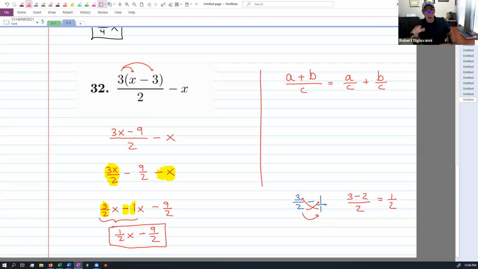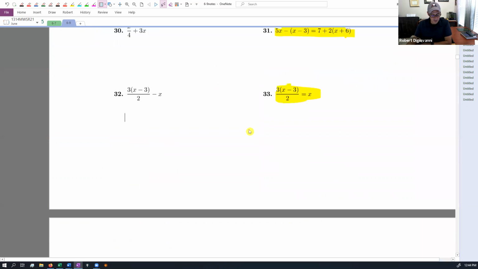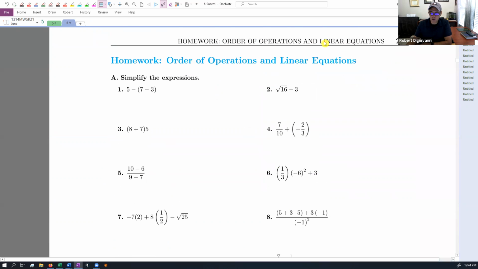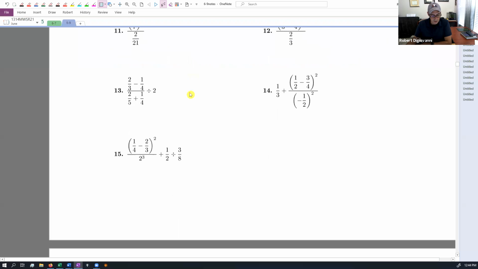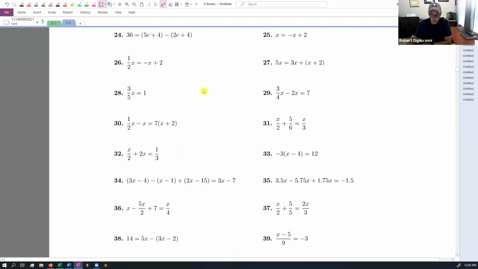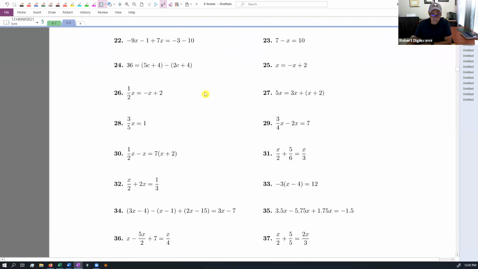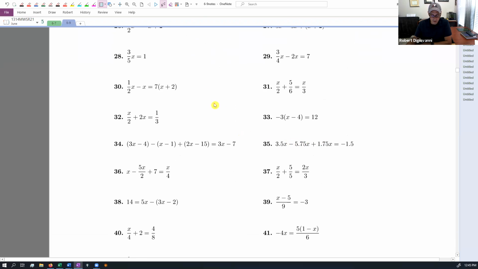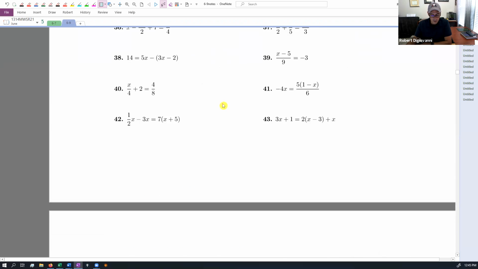So there's a big difference between solving equations and just simplifying expressions. And in your homework, you'll have an opportunity to practice this more. So that completes that section, and this is the homework for order of operations and linear equations. This is the homework that I assigned last time, right? I told you to do these 1 through 15, but now you should be able to do the rest of these. And there's a lot in here, and there's a few that I didn't talk about, like in terms of decimals, but I just want you to see how you do with it. So there's a lot of problems there.